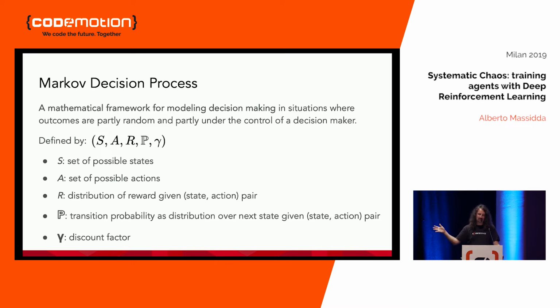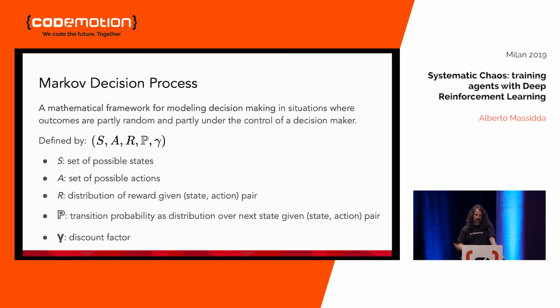So S defines the set of all the possible states my agent is allowed to be in. A is the set of possible actions that are legal in this process. R is a probability distribution of rewards given a state and action pair. So it's a function that, given a state and an action you perform in that state, samples probabilistically a reward as a full distribution of probability of events. So it assigns a very small probability to each state action pair.